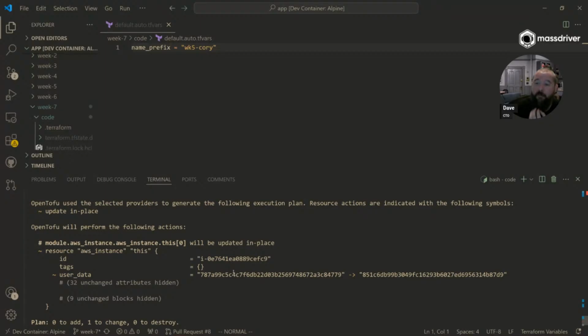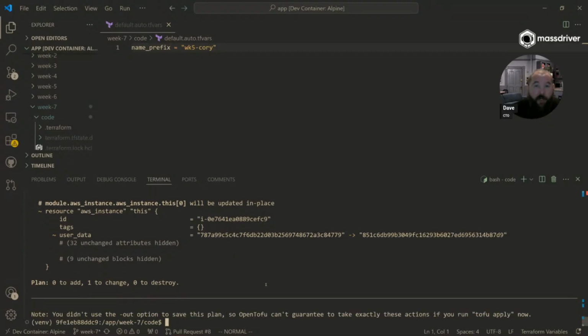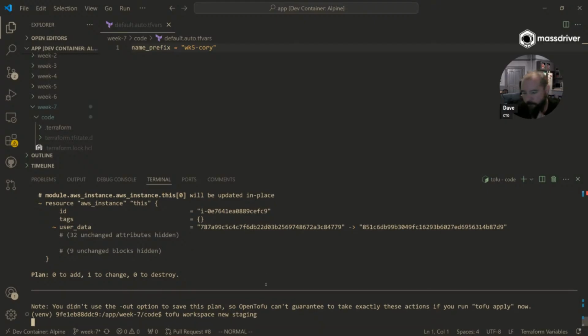Using that state file. So let's create our first workspace. Let's just say we want to make a staging environment for our WordPress instance. So the first thing we're going to do is say tofu workspace new, and then we give it a name. Our name here is going to be staging.